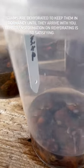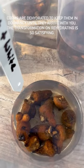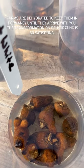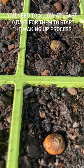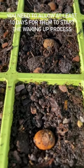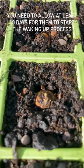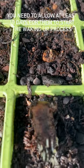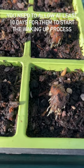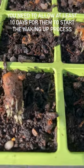And then my final job of the day is the anemones, which have plumped up beautifully and are ready now to go in their trays. These are my anemones and these are the blue and white. It doesn't look like there's much going on, does it? But don't worry, it's all going on below the soil surface. You can see we've got a little shoot coming here. Now, don't do this at home. I've got plenty of spare corms, so I've done it for you just to put your mind at rest. Look at those roots. So though it's slow and not dramatic, they are coming.